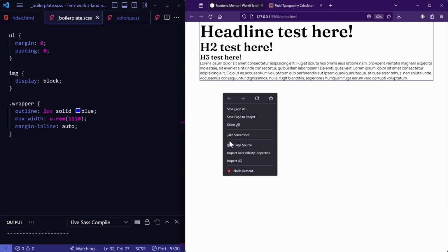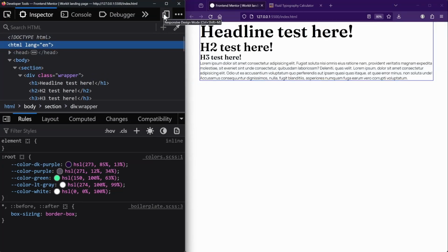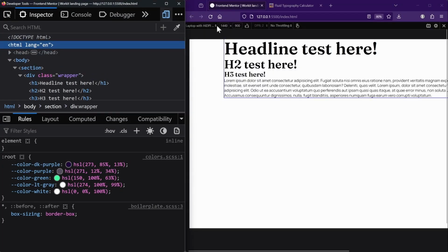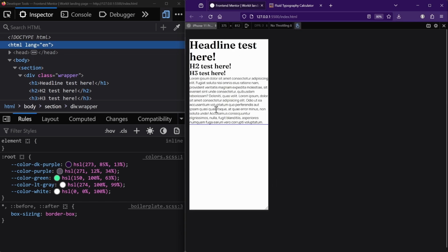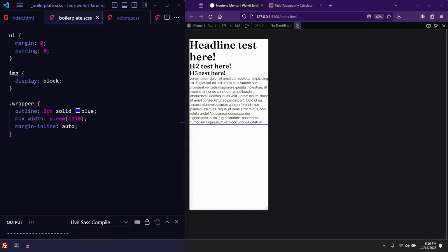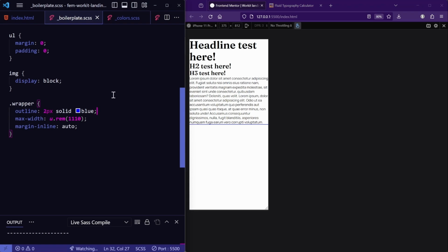So that takes care of the desktop widths. However, we also want to add space for the mobile widths. So if we go in responsive design mode, right now, because the viewport's less than 1110 pixels, it's just going to go 100% width, and we want to add that space. And one way we can do that is by actually controlling the width. It's a little bit of a cool trick. I actually learned this from Kevin Powell.